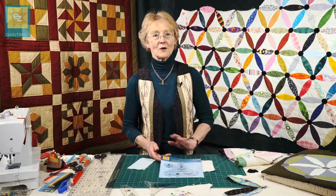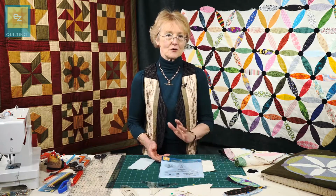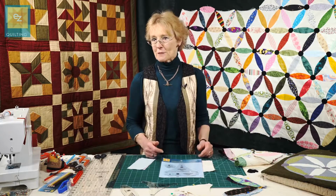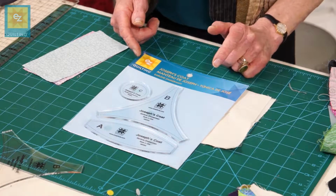The template I have in front of me is an absolutely super template for using up all your scraps. You could make a memory quilt. You could use up scraps of the children's clothes. You could use up scraps you buy from the charity shop. You could use up scraps of dressmaking fabric, bits of old curtain. It's an ideal template for making a quilt of multicolours.